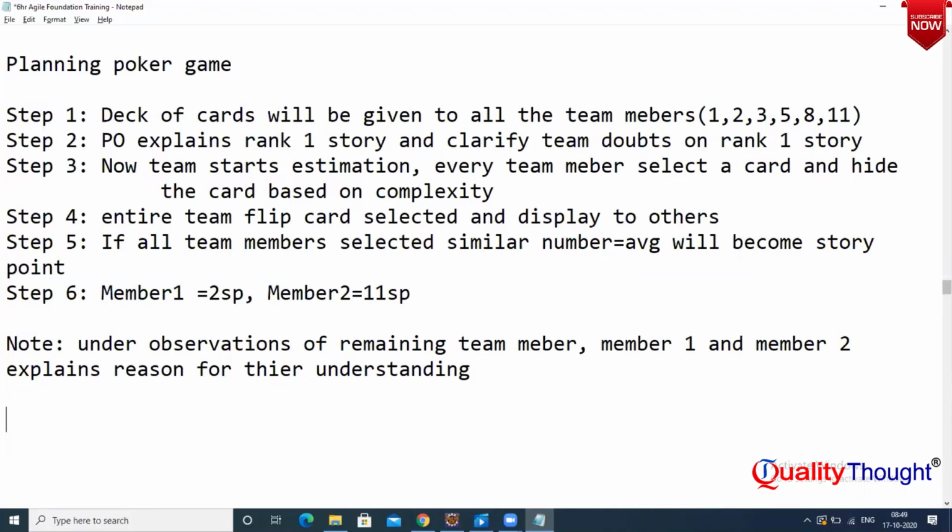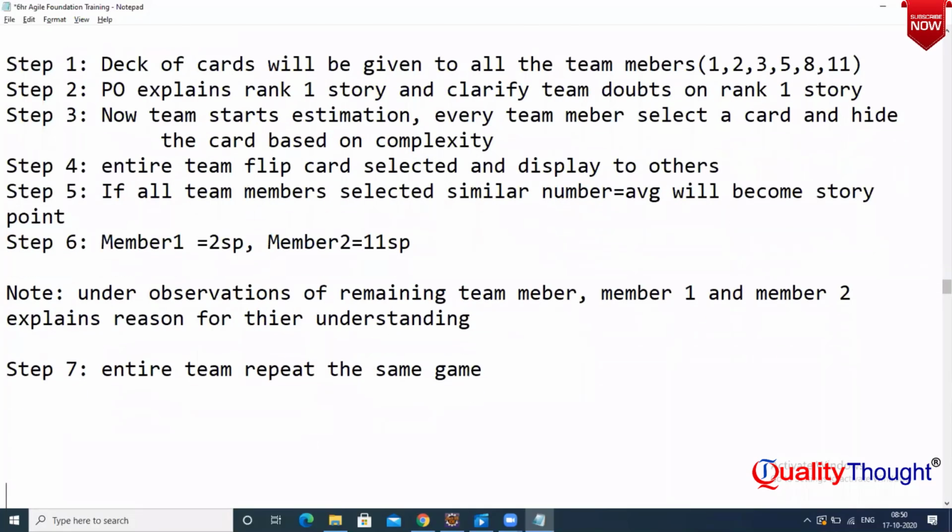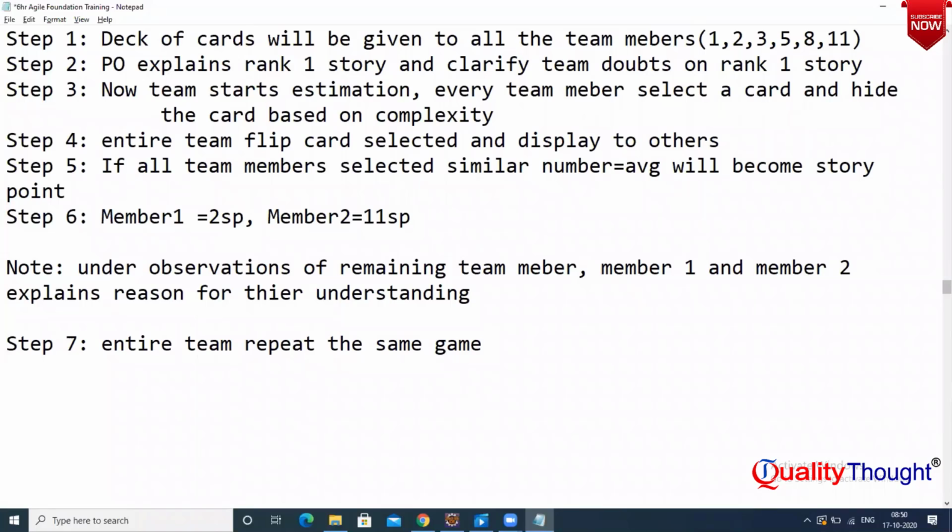After the discussion, the entire team repeats the same game. If this time they come to closer numbers, they take the average, and that will become the story point.